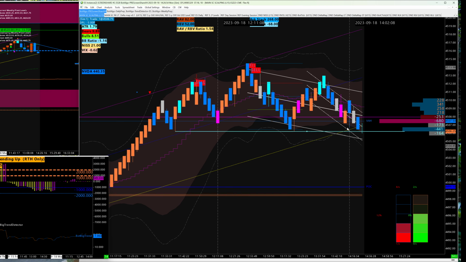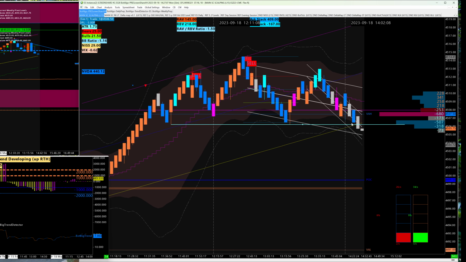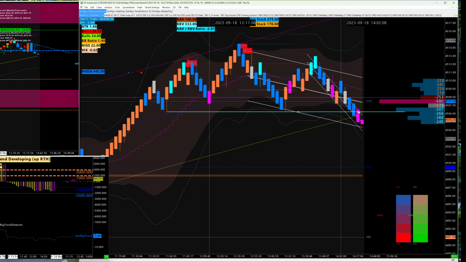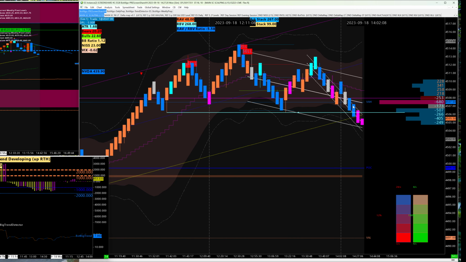That has just broken it. It's broken it by 25 cents. And that's sellers in the candle because you can see it says minus 500. Now, would I short there? No, not at all. On the face of it, you might think, oh, it's going to break out and go down to here. Yes, it might. But you can see there are buyers fighting in that candle. It's flicking between blue and pink.